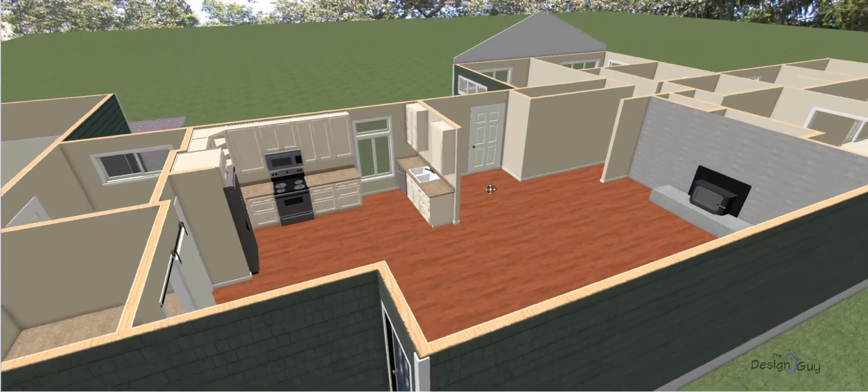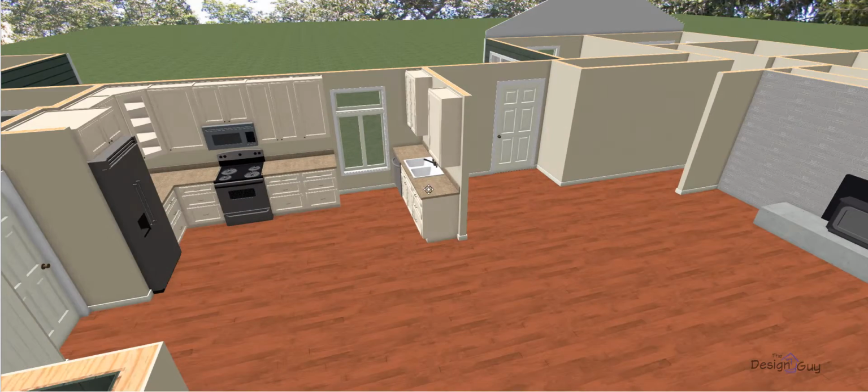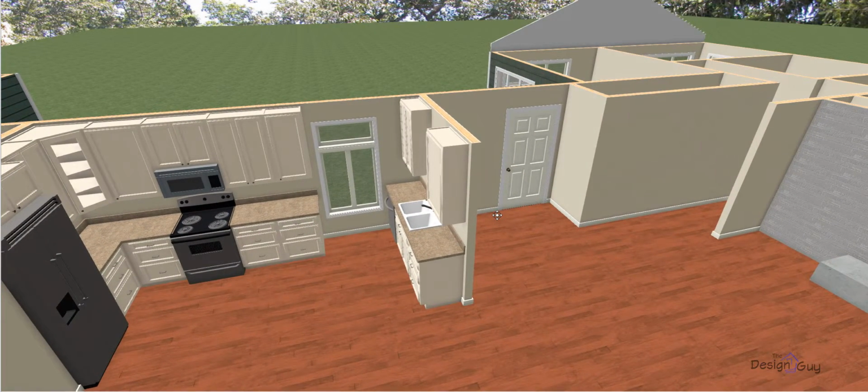Then as I rotate this around, one of the things that we had talked about was Angie really didn't care for the windows being able to see out. So what I was looking at doing here is if we put in a casement window, so those windows could open, you could get air through there if you wanted to, and then put a transom window over the top. What your house is called is almost like a mid-century, something along those lines. So those also have tall windows that would be used as well as the short windows. So these two would go together.